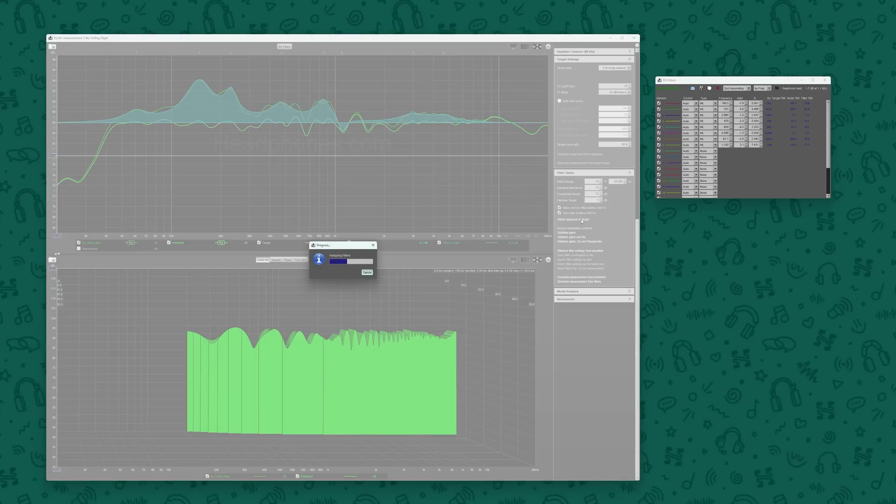A convolution file is an impulse response file which, if you do an FFT on it, describes a frequency response. The advantage is that you can be arbitrarily complex and make all the changes you need in one operation. For example, for room correction to make your speakers completely flat: you could try 50 different EQ changes, or you can find the impulse response describing that frequency response, invert it, use it as a convolution file, and your output will be flat. The player convolves the impulse response with the audio being played, allowing very complex changes in a single operation.